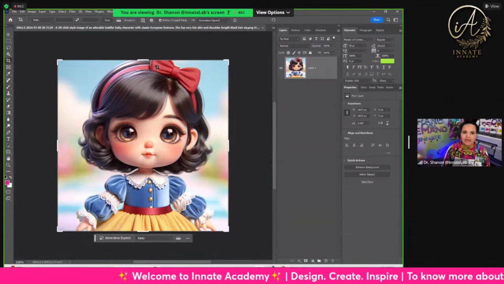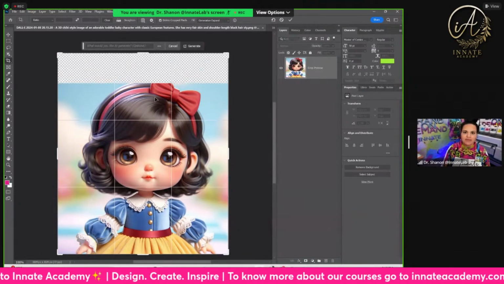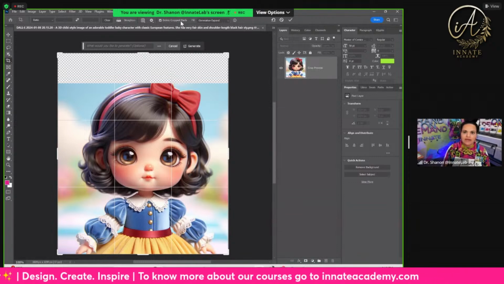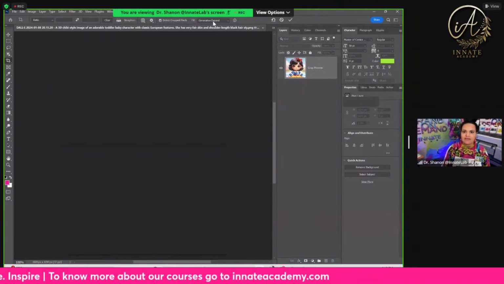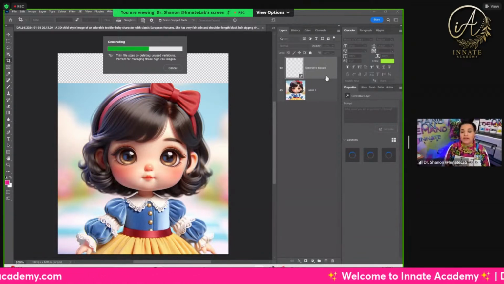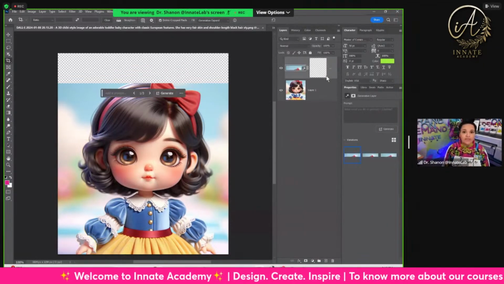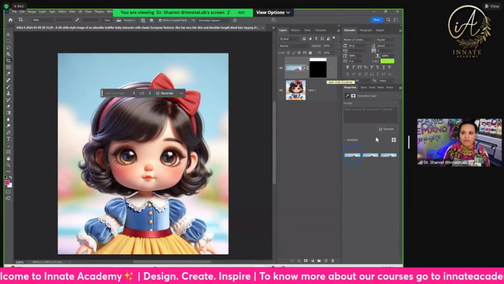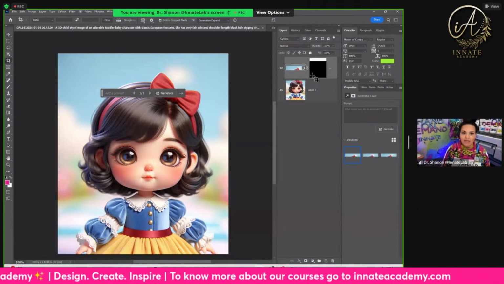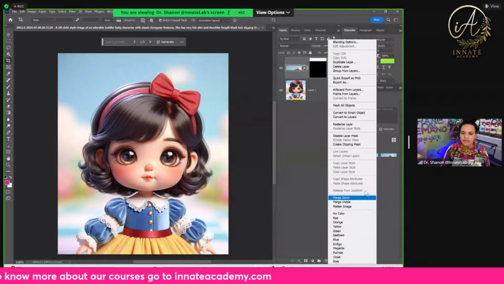And then same thing here. What I'm going to do is expand the top and bottom separately so it doesn't get so confused. And I'll go ahead and do the generative expand, hit enter. And now that it recognizes this is more of a 3D character, it should fill in the top of the space there with more of a 3D hair and 3D bow. So this is something that you're going to want to learn. Okay, you don't want to keep putting this off because you'll be behind the curve with the AI. All right, let me go ahead and merge that down.